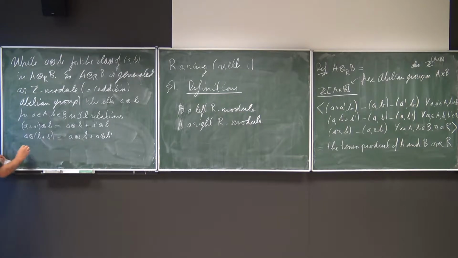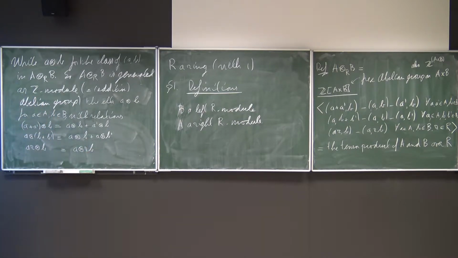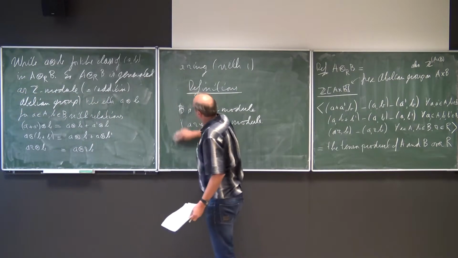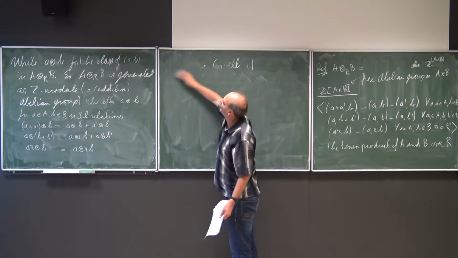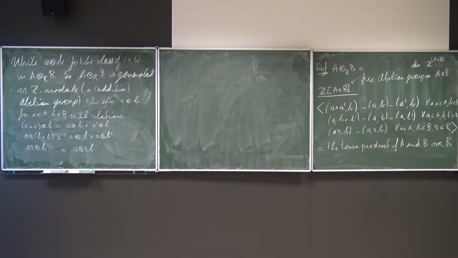And the last one tells me that if I have AR tensor B, I can move the R to the other side and get A tensor RB. Okay, so at the moment, you really have to read this as parentheses around the AR, because R is not an A, only A times R is an A, so this makes sense in that case. And, well, the first two relations almost look like distributivity. Well, they are, but of course in some new situation. And that has a sort of formal consequence, because we can take A and A prime both to be 0.